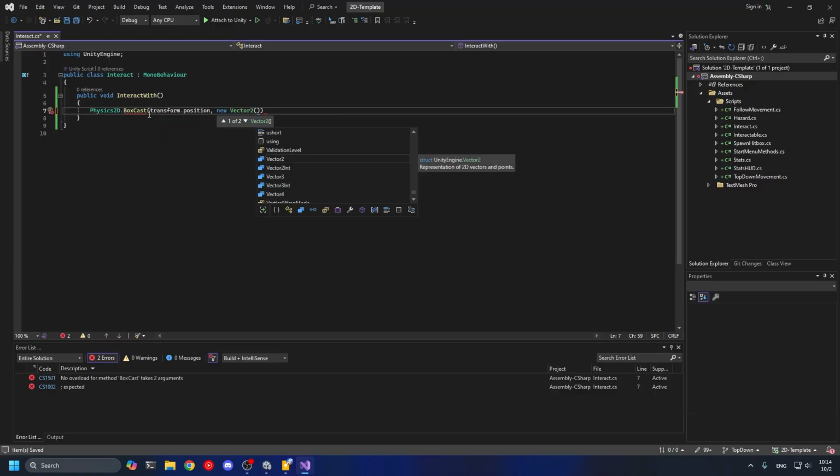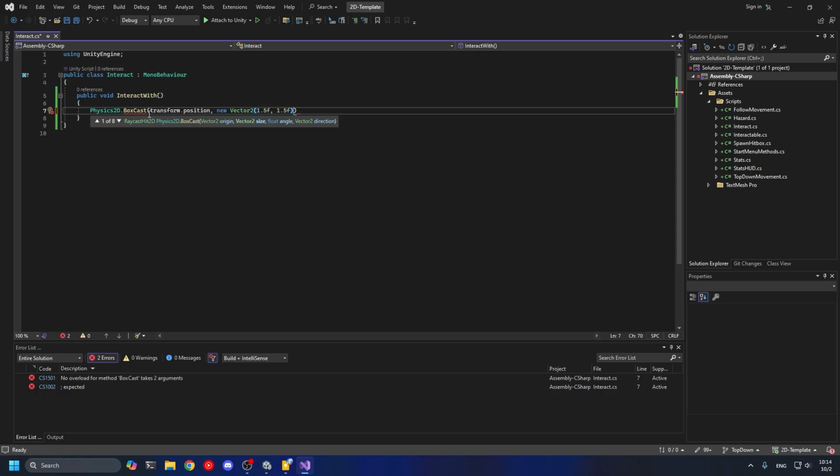A float is like a decimal point number. So we can say one decimal point number that represents the x, which in this case is width, and another decimal point number that represents our y, which in this case is our height. We'll say 1.5f, because floats always need f at the end, and 1.5f. After this, we need an angle. We'll say 0, and a direction, we'll say Vector2.0.